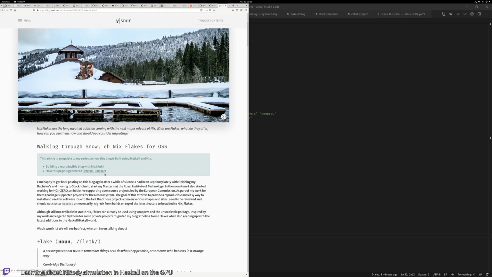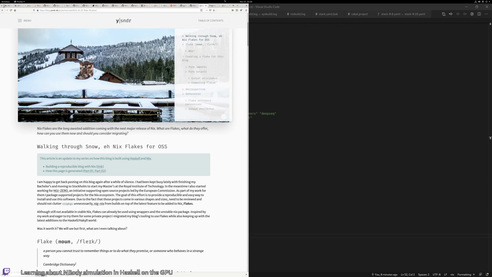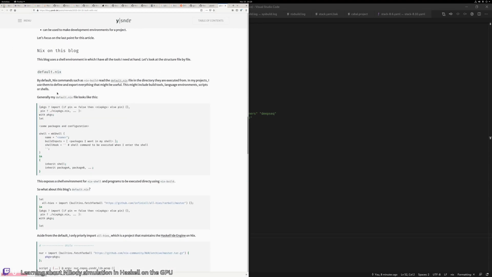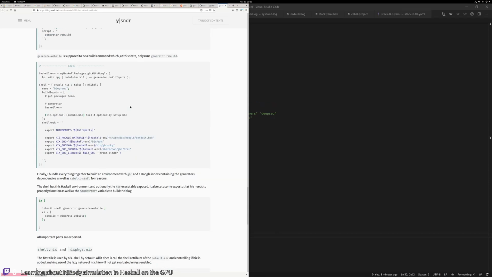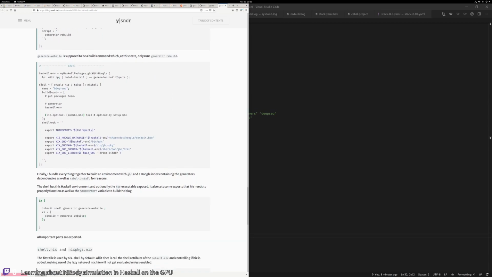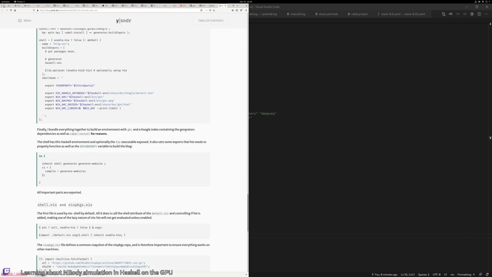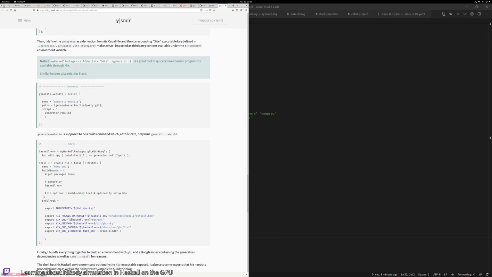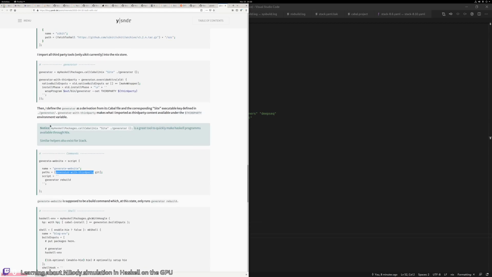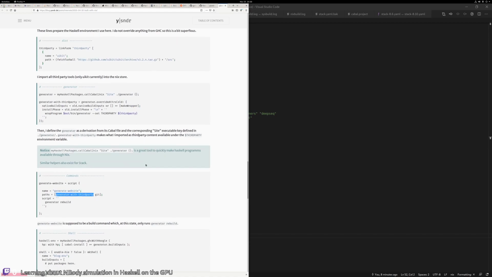How this blog pages is generated. Building a reproducible blog with Nix. So is there a blog.nix here? No, and this is the page not found. Suppose there is a default.nix. Yeah, I suppose this is more of the traditional way to do things, I think. That's my Haskell packages, so. But generator with third party we've seen earlier. Maybe my Haskell packages.core cabal2nix site generator is a great tool to quickly make Haskell programs available through Nix.